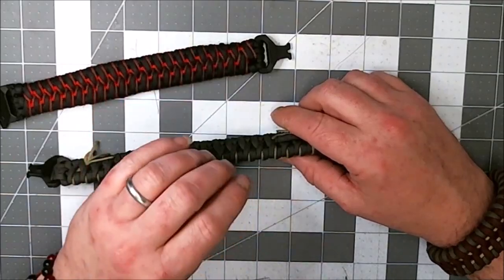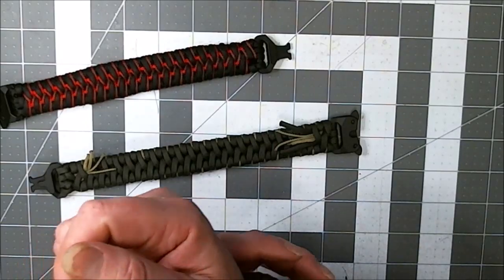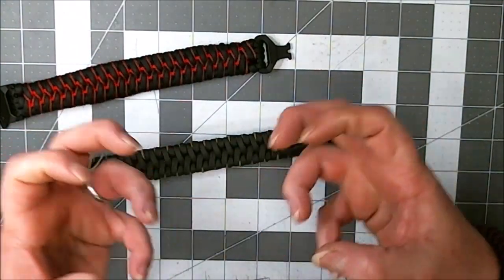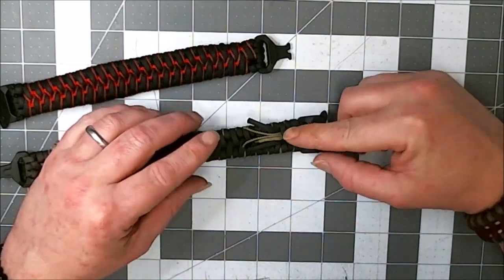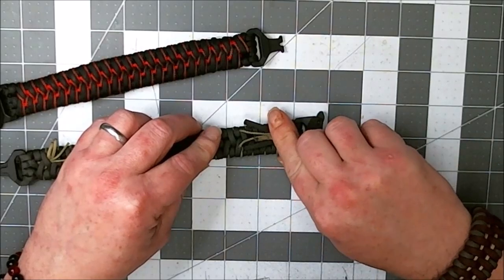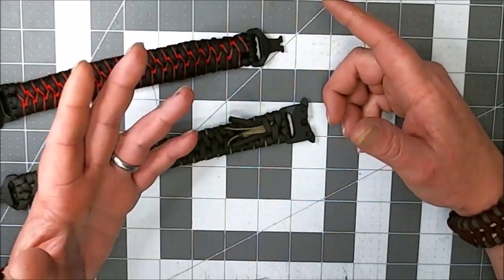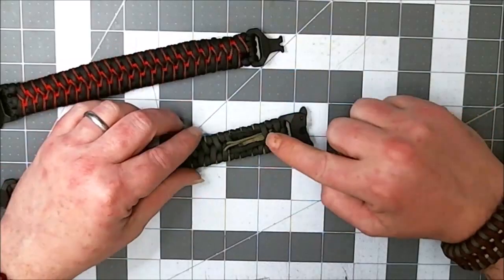I made my wife one, and she said something to me one day when she put it on. She said, why is there a bump? What is that? And I had to explain to her, that's the way this is put together. There's so many cords in there, and they're all coming to that one spot in the end. It causes that little bump. I said, is it scratching your arm? Because, you know, you do melt it and it turns to a piece of hardwood. She said, no. I'm like, that's just the way these things are. I said, so when you make these, be mindful of that.